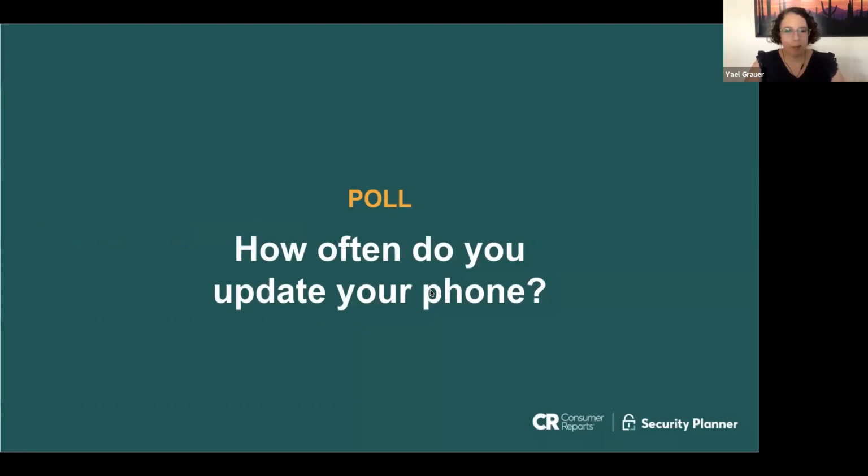Do you put off updates until a convenient time? Do you never update your phone? Do you update as soon as you get a notice? Do you have your phone set up to update automatically? And then some people, sometimes updates are available even before the push updates are sent to everybody, and you can even check them manually. Like as soon as you find out that there's an update, you can do that.